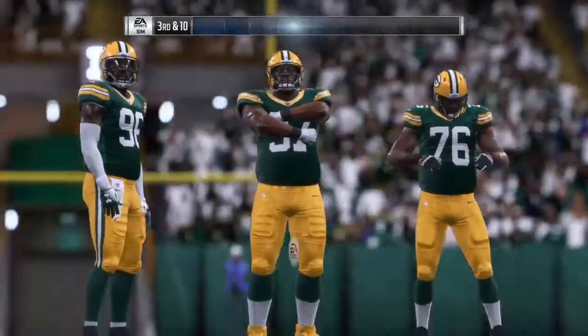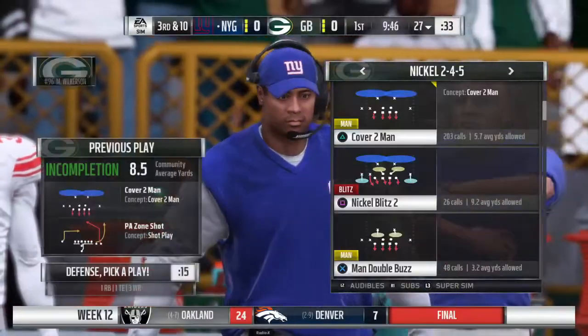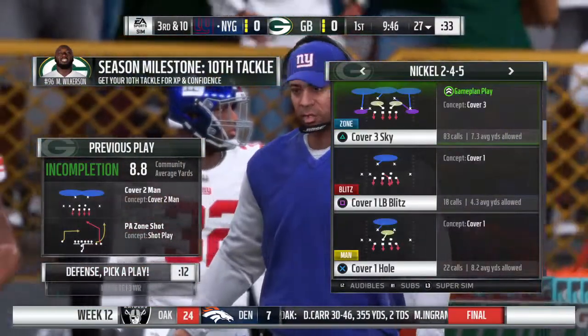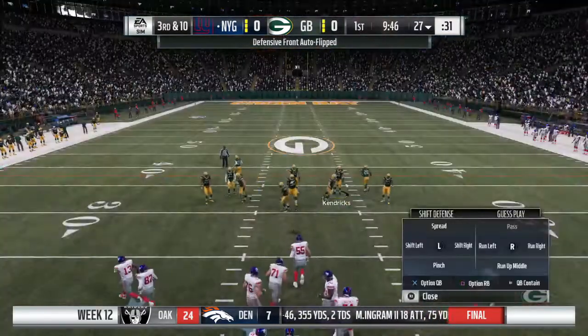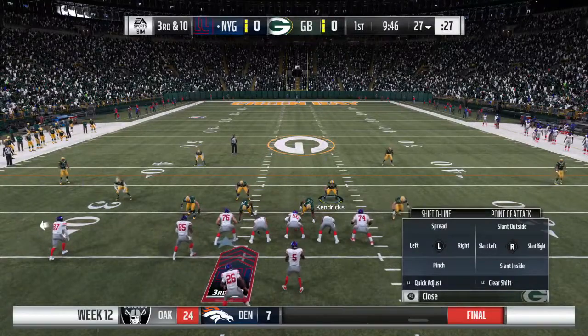We'll take a look at the starters here defensively for the Packers. They were excellent last week in the win over the Chargers. And it was the pass rush that really keyed their victory. Got to the quarterback 6 times for sacks and plenty of other turbulence in the pocket for him as well.